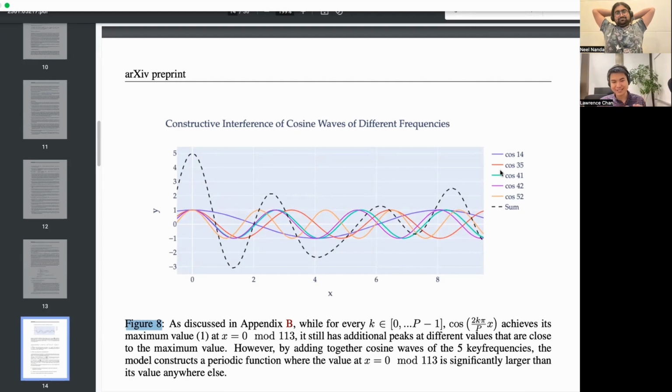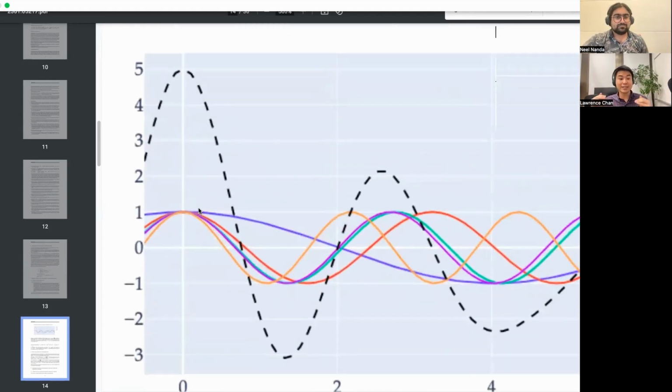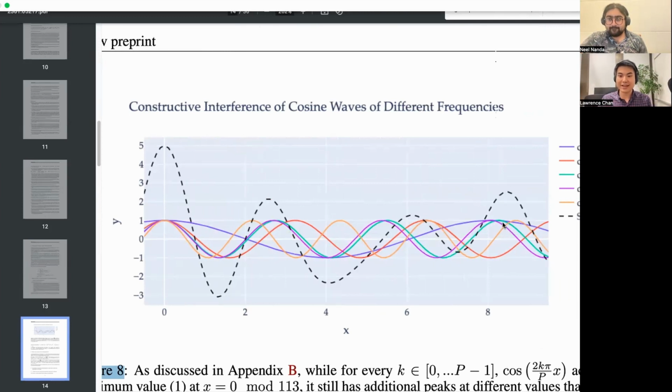So there's some sense in which all of these are equivalent. What matters for the network, though, is that it learns sufficiently many of them, because what you observe is that cosine of 14 is very, very close to 1 at 8, and it's equal to 1 at 0. This topmost line, this very slowly changing line, is exactly 1 at 0 because cosine of w0 is always 1 for any w. But if you scroll over to 8, you'll see that it's also very, very high at 8.